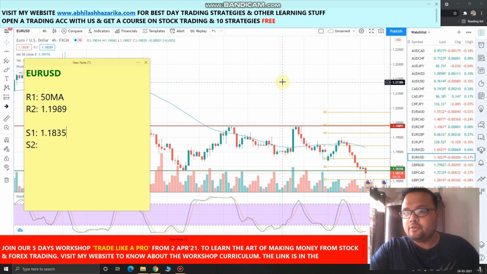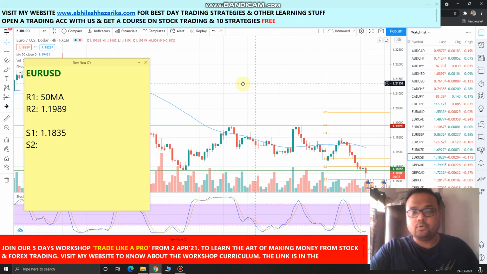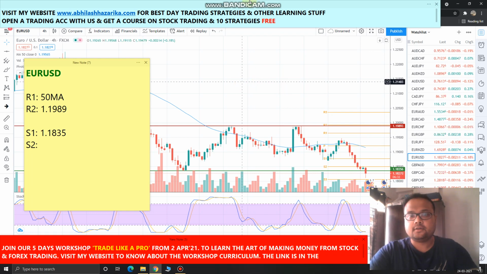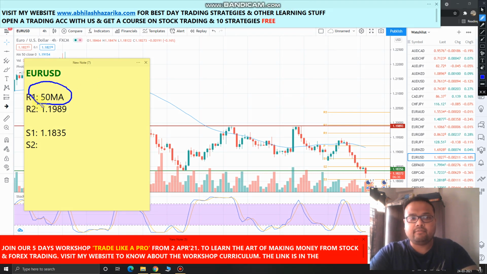Okay, so before executing the trade, I would like to mention few things that you should also understand. First of all, you can see that I have mentioned here 50 moving average as the resistance one. See, market got resistance from the 50 moving average and it came down. So if you buy here, after this candle, if we get another confirmation in the form of a bullish candle, then we should go ahead and buy above here. This will be a nice position to enter the market.